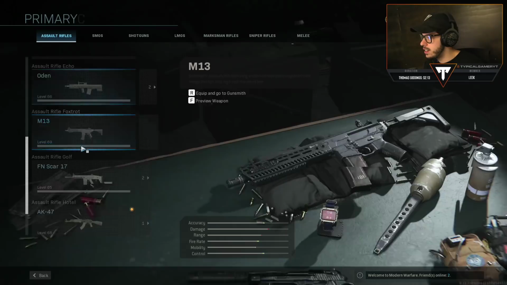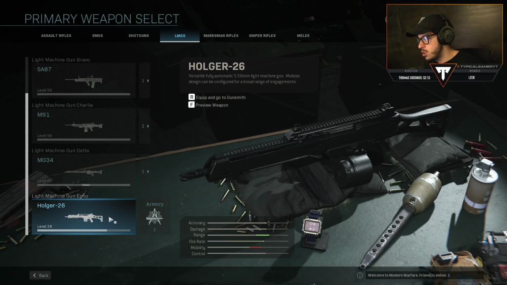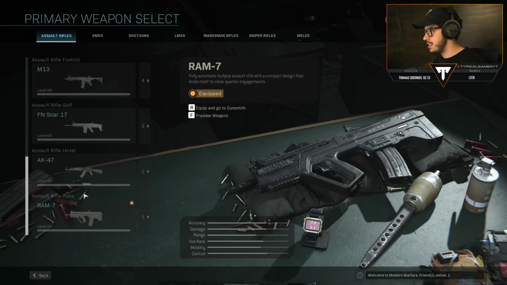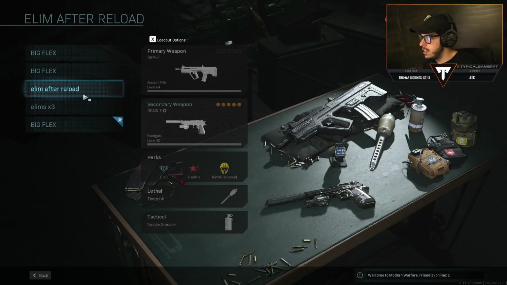So the other thing is that the Ram 7, you don't need to complete the Rams, the two new weapons. So you don't need to complete the Ram 7 or the Holger 26. You see, I didn't even level it all the way up because I don't need to complete those. I did level up the Ram 7 because I do like it. But if I didn't like it, I wouldn't have to, because you don't need it to get Damascus. So let's go ahead and change these to Big Flex. And Big Flex again.